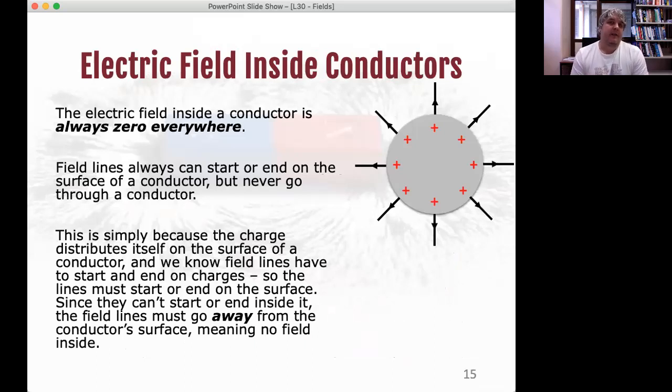We've talked about conductors. Conductors are the things full of electrons, and the electrons are free to move around, and electrons can carry electric current and so on, and they can have a positive charge or a negative charge. But what is the electric field inside a conductor doing? Remember that the conducting electrons inside the conductor can move, that's why it's a conductor. Those electrons, if you have too many of them or too few of them, will distribute themselves on the surface. So extra electrons will be on the surface, the missing ones would be on the surface. Right? The surface is where they would be if they were there.